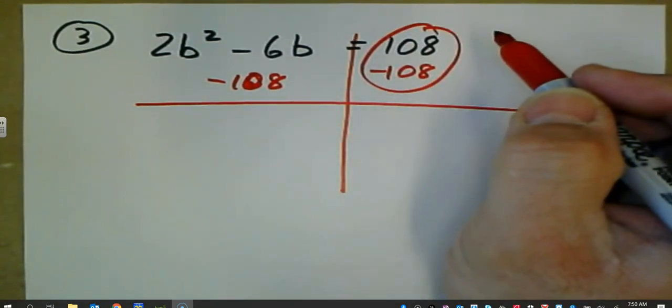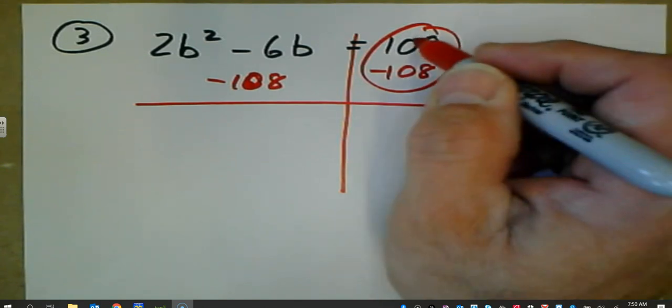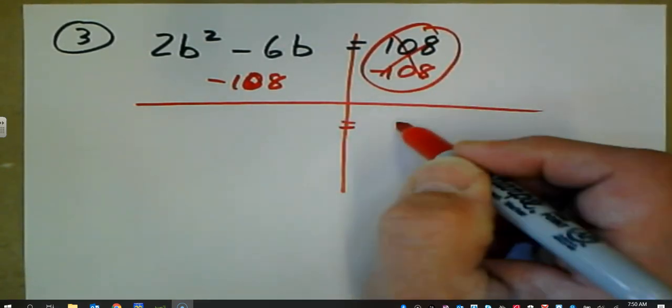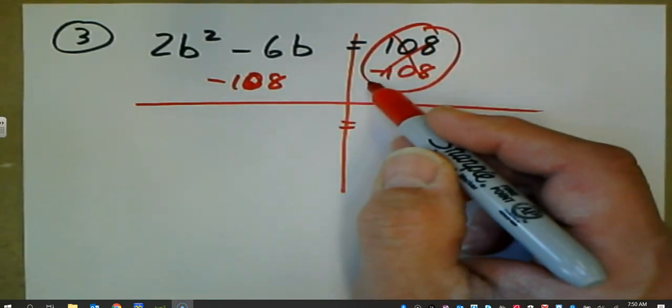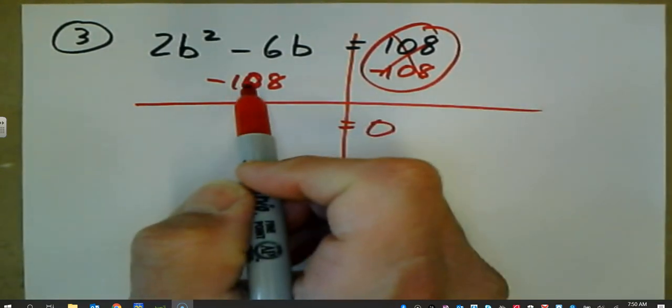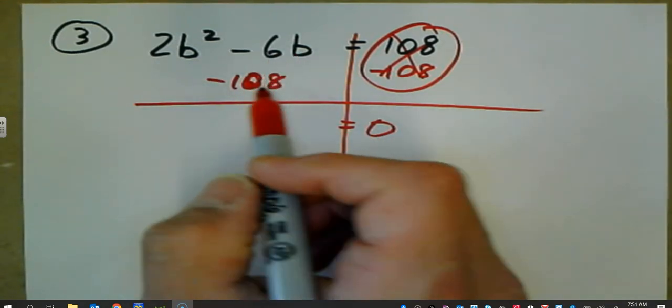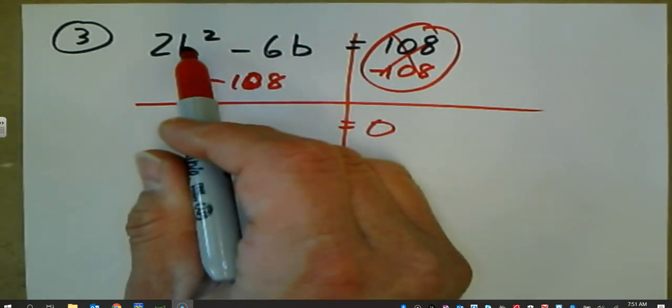So I need to get 0 over here. So what do I get rid of first? Minus 108. Whoops, minus 108 from both sides, right? Are these like terms? Yes, so we cross them off. What do they equal? 108 minus 108. 0. Can I combine this with either one of these? No, because this doesn't have a b, this has a b, this has a b squared.